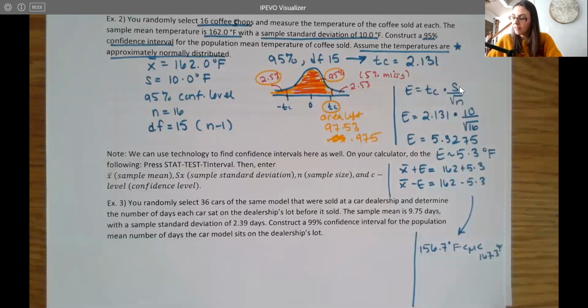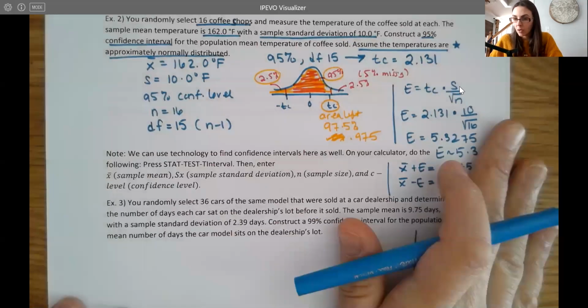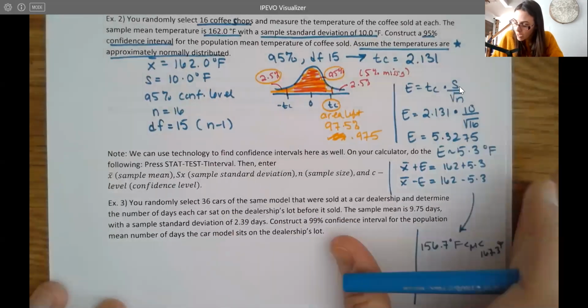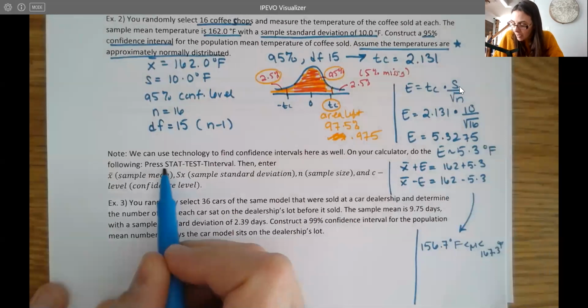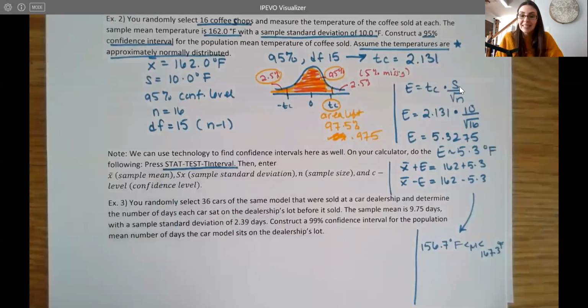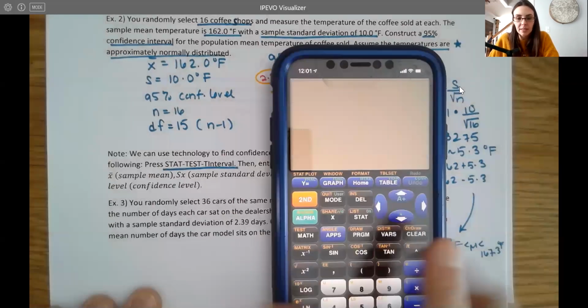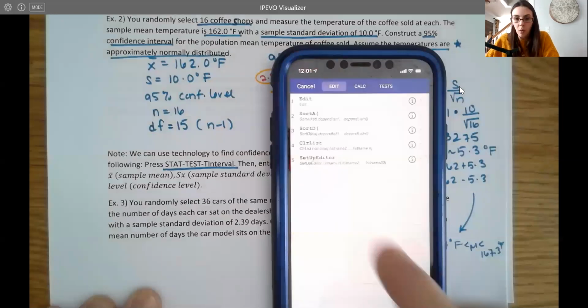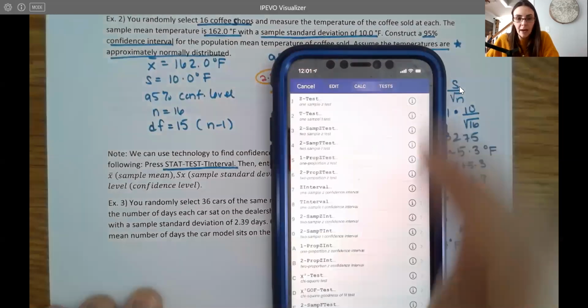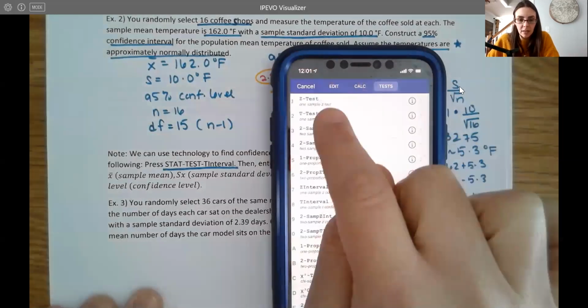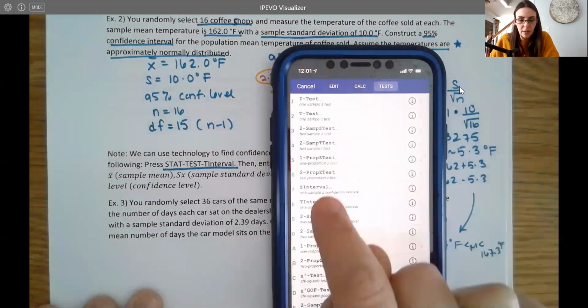Now, you can find the intervals on your calculator, and this is also very quick and easy, which is nice. It's very similar. So you press stat, test, and then instead of pressing Z interval, you're pressing T interval. So you want to be very careful. So I press stat. I'm going to go over here to tests, and then I'm coming down here. Don't do T test. I don't want test. I want interval. So I want T interval.